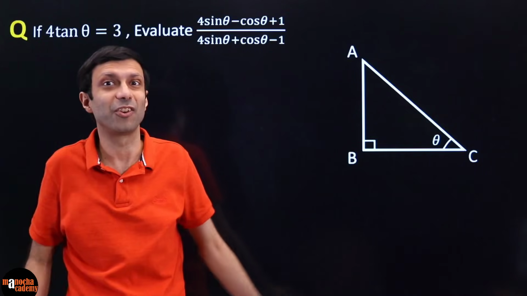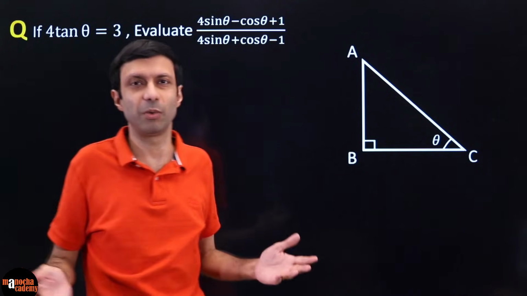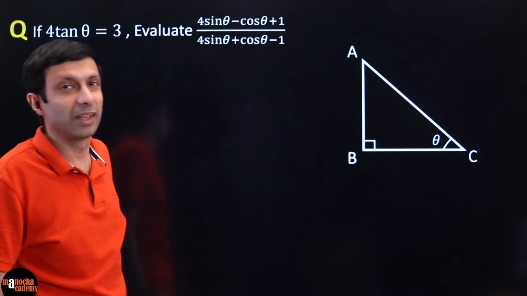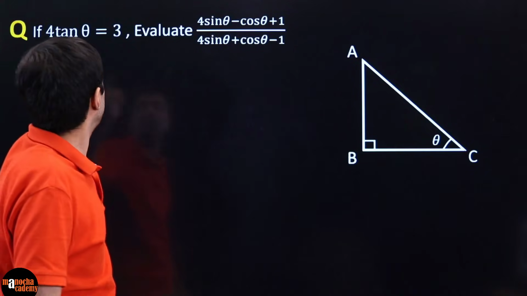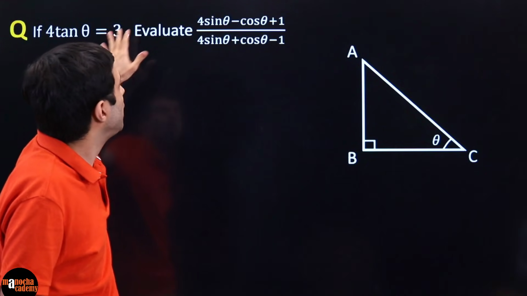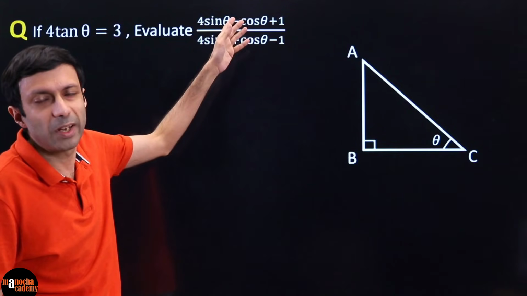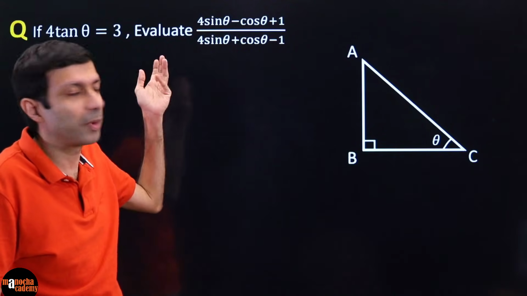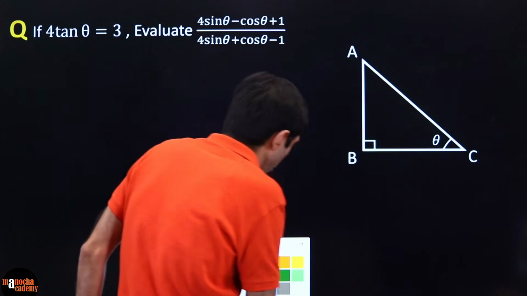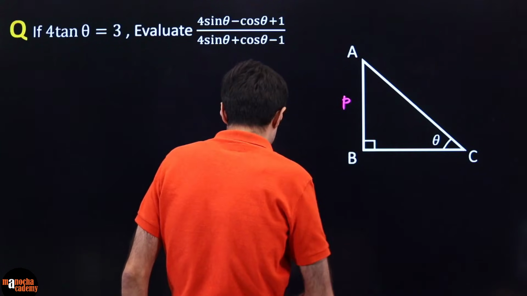This is the dad trick. Draw a diagram. It always helps you in mathematics, physics, chemistry, whatever you're doing, right? And of course, biology is all about diagrams. So go ahead and draw this diagram and see if you guys can work this out yourself, where you have been given 4 tan theta is 3 and you have to find this complicated thing. It looks complicated, but see, again, these are all familiar guys now. Sine theta, cos theta, all trigonometric ratios related to this triangle. My hint would be always mark your perpendicular.